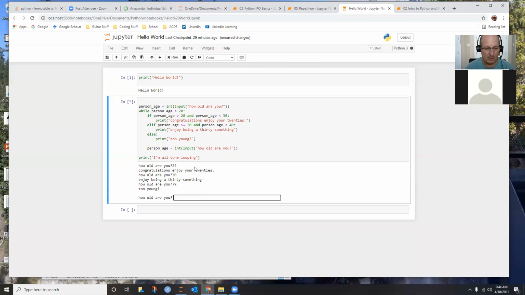But now, when I enter something that is less than 20, because that's my exit condition, right? We're doing all this code in here while person age is greater than 20. So if I type in 18, what should happen?